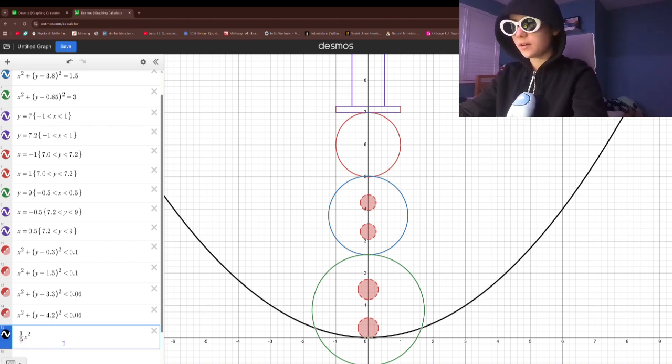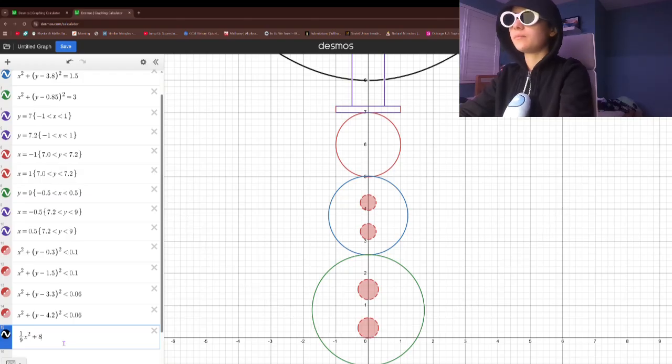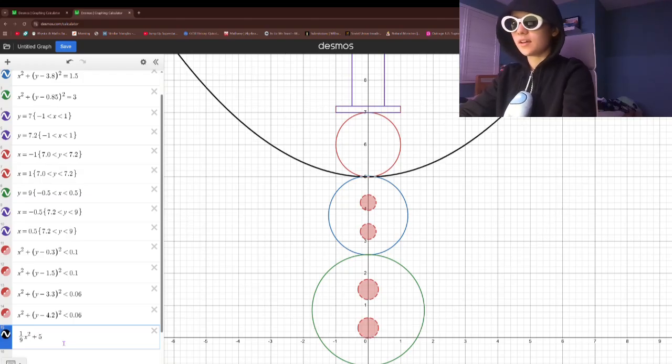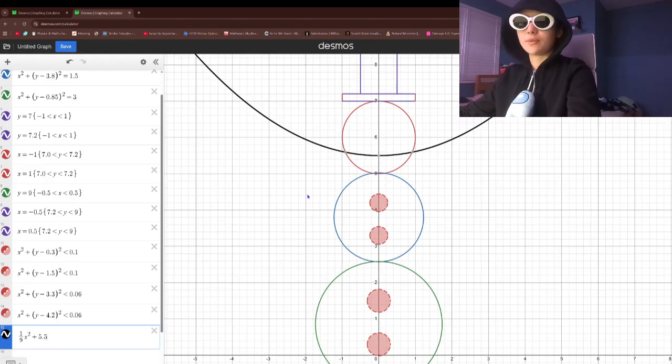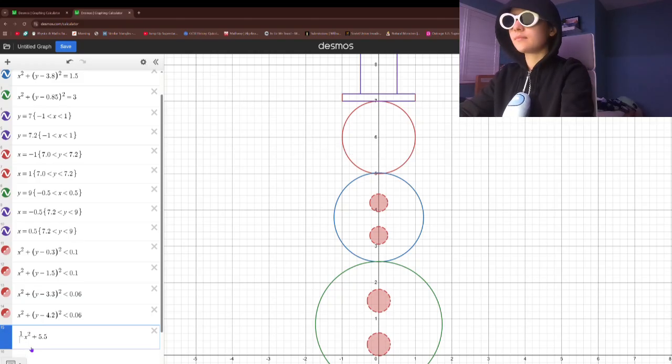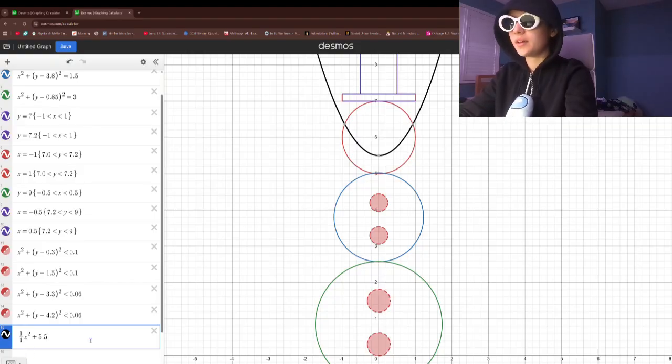Okay, and now it needs to be up. And then obviously made a lot smaller. Okay, so like 5.5. Actually, it will just look creepy either way. I think I just need it. It might need to be a bit happier. Otherwise, you're not going to be able to see. Yes, okay, fine. You will be happy.